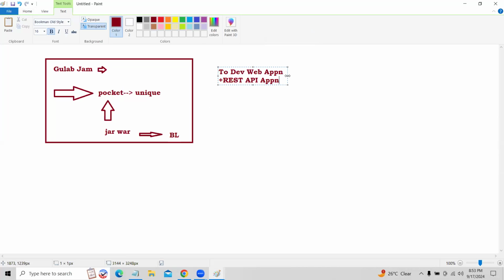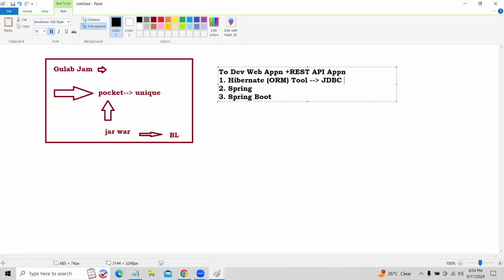Java has given us 3 types of frameworks. The first framework is called Hibernate. The second framework is called Spring, and the third framework is called Spring Boot. These are the Java frameworks. Point number 1, sir, what is the purpose of Hibernate? Hibernate is nothing but an ORM tool. It works like JDBC, my friends.